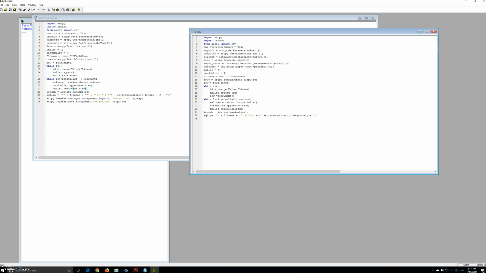Alright, perfect. And then arcpy.MakeFeatureLayer_management(input feature class, selection, SQL expression). arcpy.CopyFeatures_management(selection, output feature class).